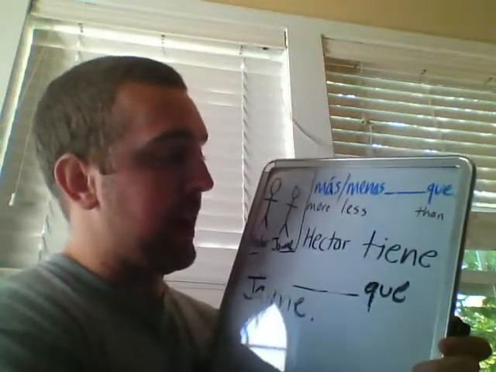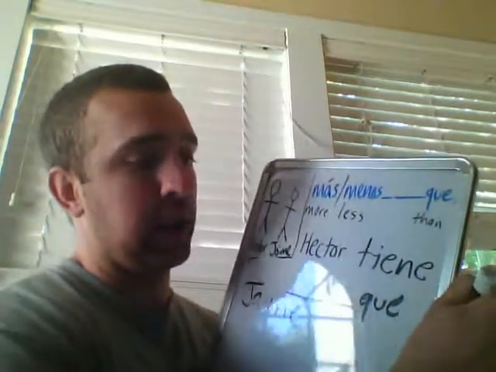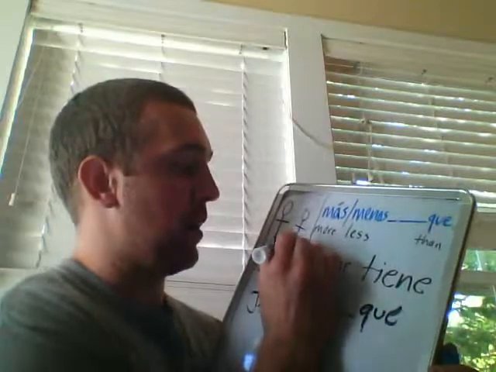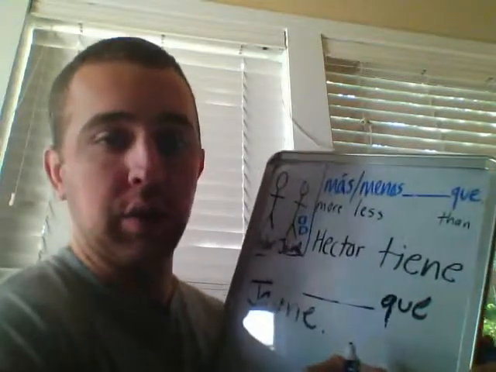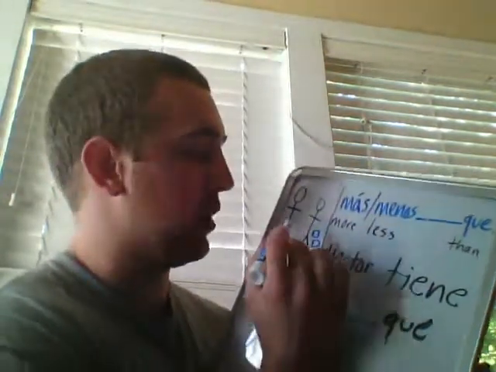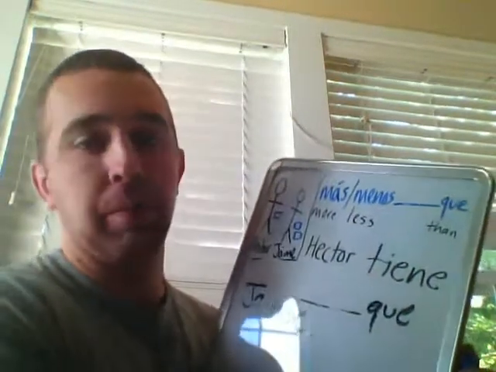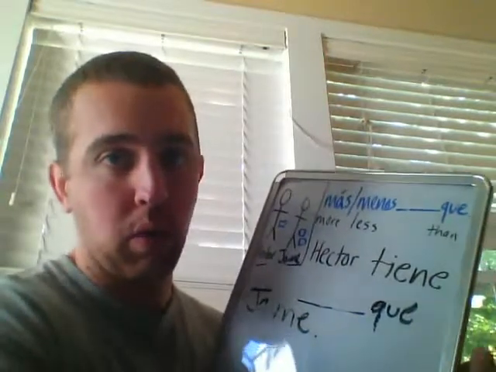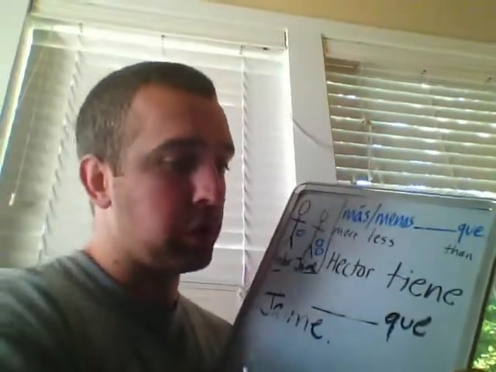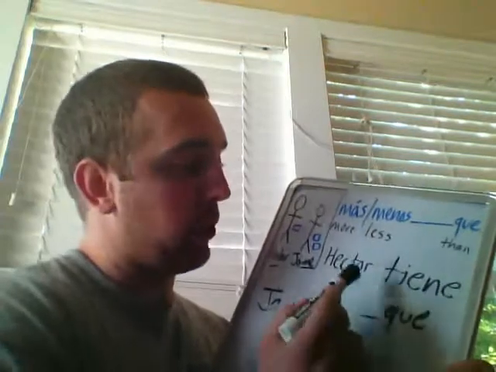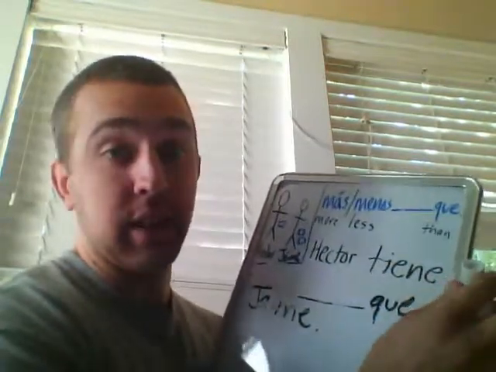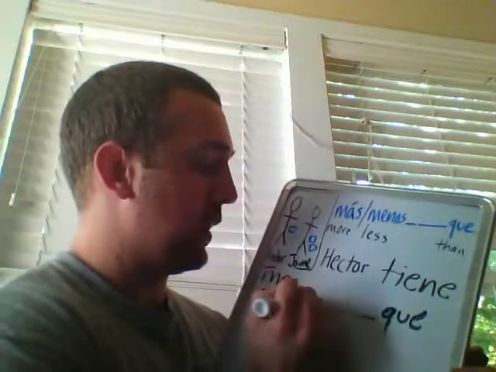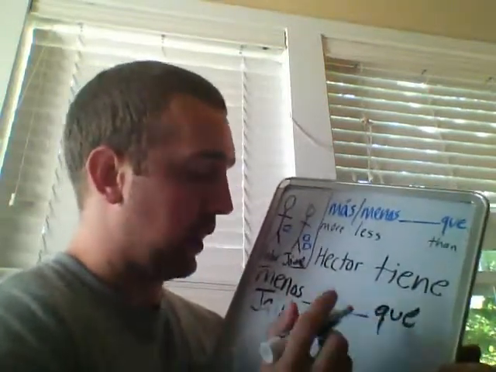So, let's say these guys have some books, right? And Jaime has 2 books. As you can tell, those are my awesomely drawn books. While Hector over here, he only has 1. Okay? So that would mean Hector has less books, right? Because he's got 1 while Jaime has 2. So, how we're going to set this up, we're going to say Hector has, we now need to say less because he's got less of them. So I'm going to use menos here. He has less something than Jaime.